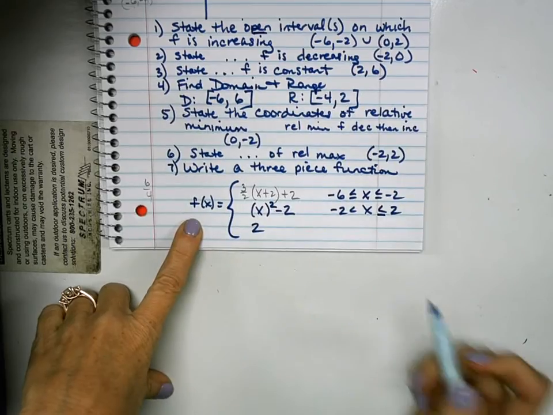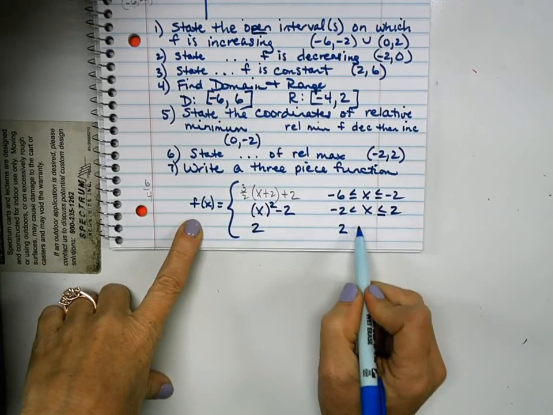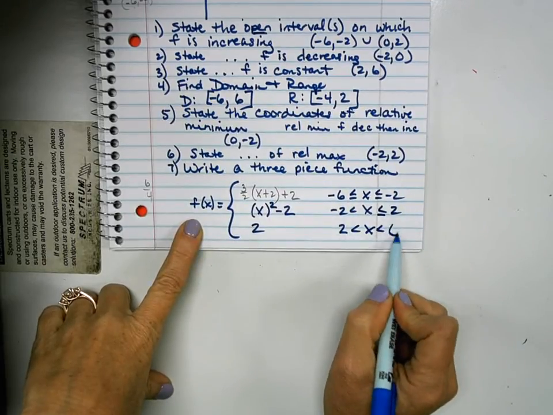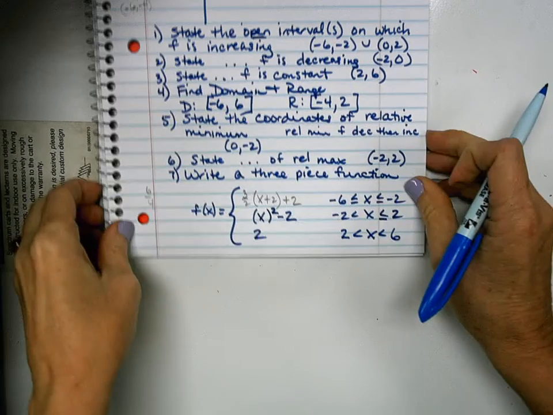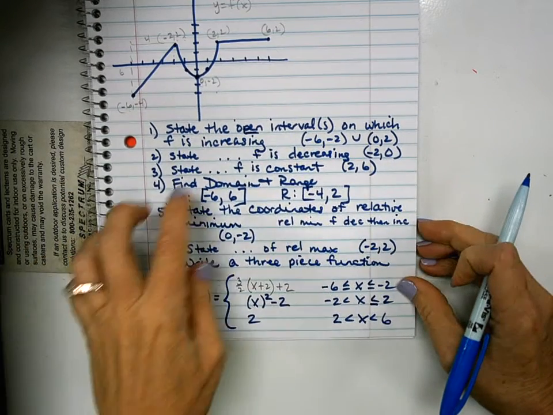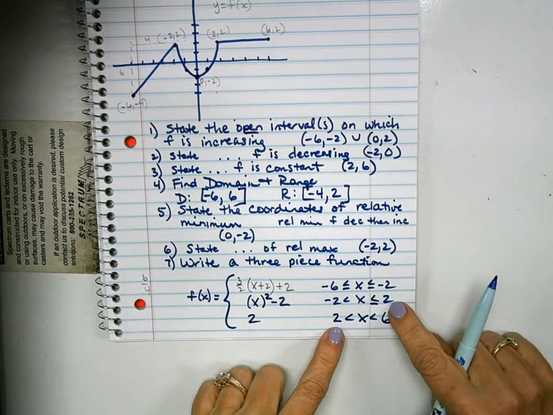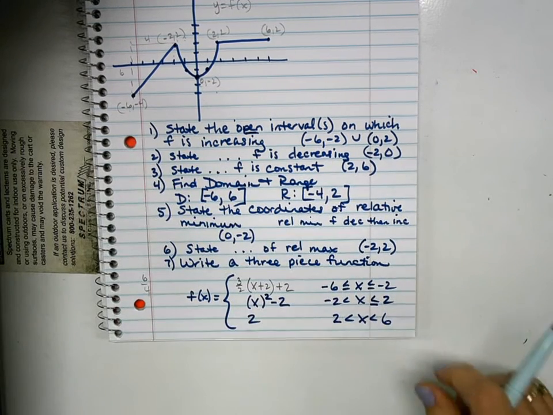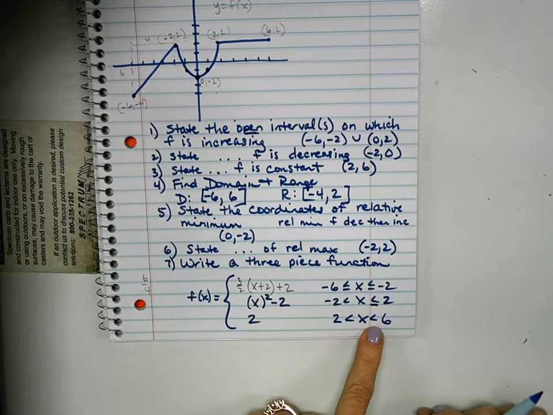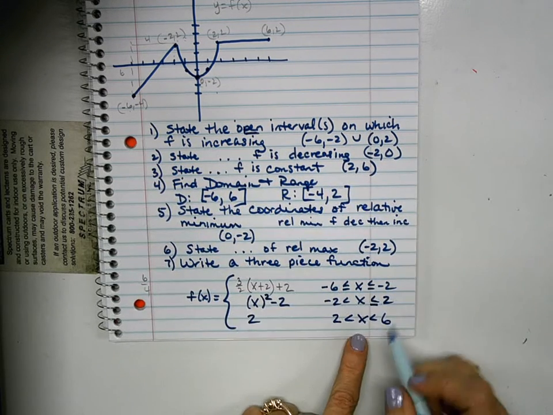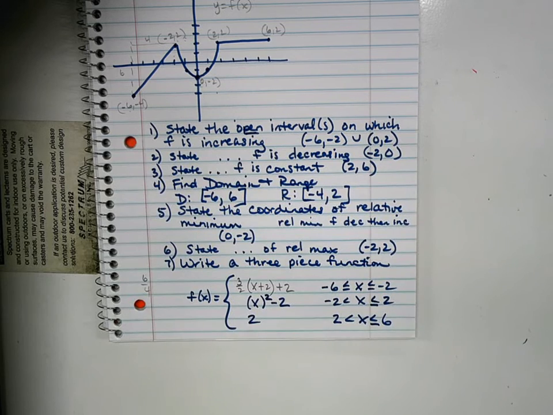Okay, and then what I'm going to go from is from 2 until 6. If you look back at that, the x values go from 2 to 6. Okay, I'm not going to include this 2 because I already did that. I don't want 2 equal signs to the same number. Do I need to include the 6? Yes, because it's solid there. So I will put an equal there. Okay, like I said, that's the funnest part.